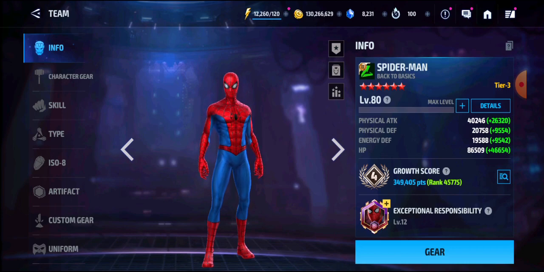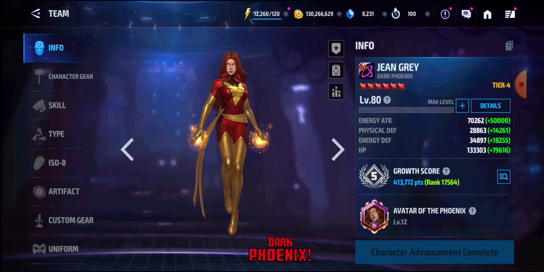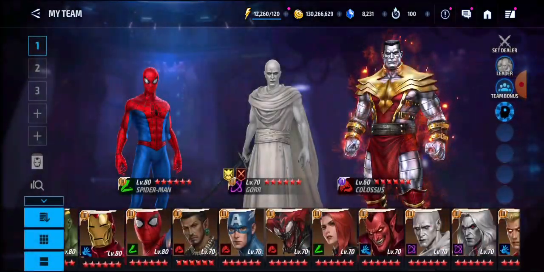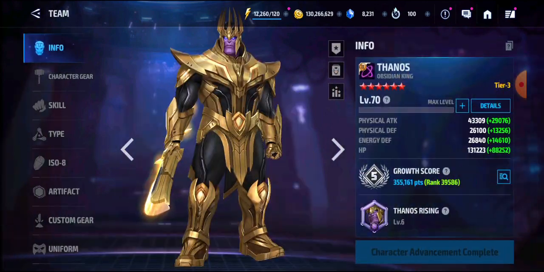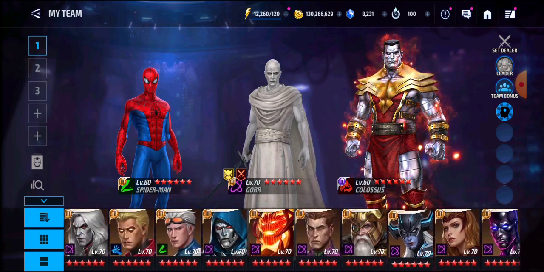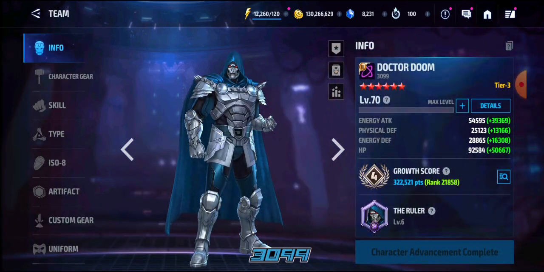He easily one-taps villains. Right now, PvP is dominated by villains. Let's be real, it's dominated by villains. Gorr is a supervillain. Tier 4 Jean Grey, she's a supervillain. Hulk, supervillain. What else? Thanos, supervillain. So PvP seems to be dominated by supervillains. Dr. Doom, who is off the meta, is, well, still up there, and is also a supervillain.